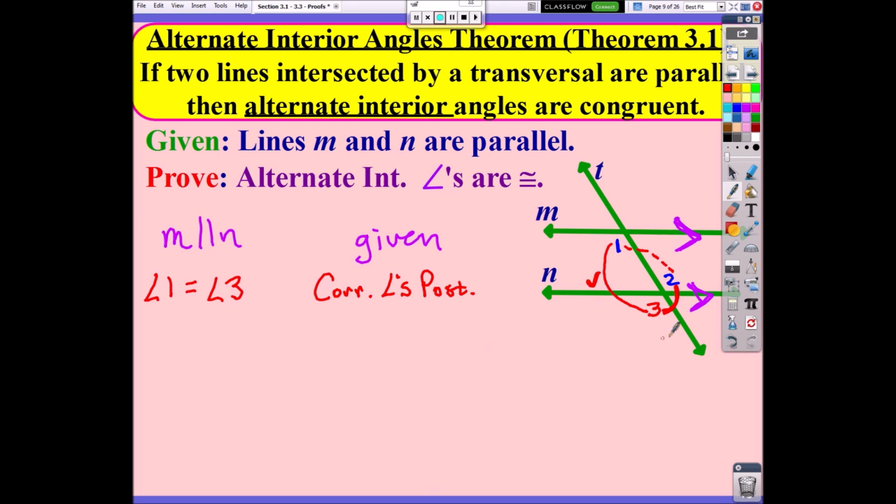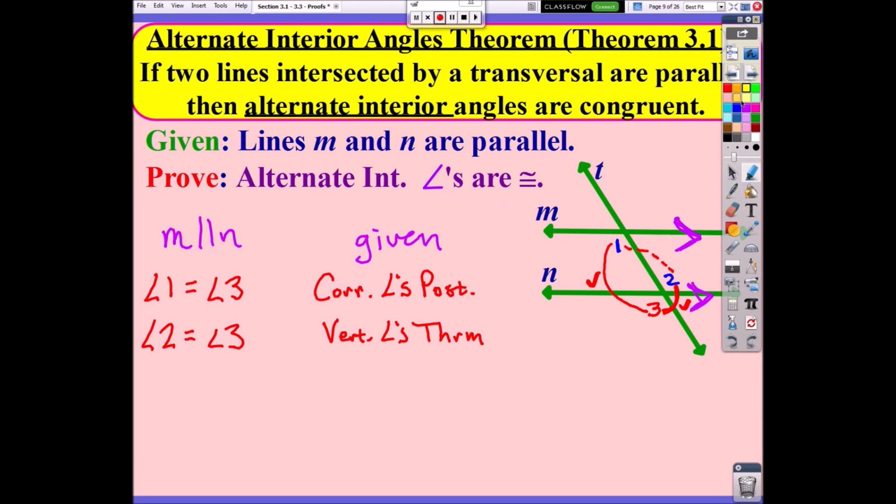So now I'm going to go talk about my other piece of solid information, these vertical angles. And what's true about vertical angles 2 and 3? Well, I know angles 2 and 3 are equal to each other. And the reason is because they are equal because of the vertical angles theorem. And the vertical angles theorem is one of those reasons that's on that list of 30 that I gave you that you can use. And again, I'm going to come over here to my picture and put a little check mark between angles 2 and 3 because I just talked about it in my proof.